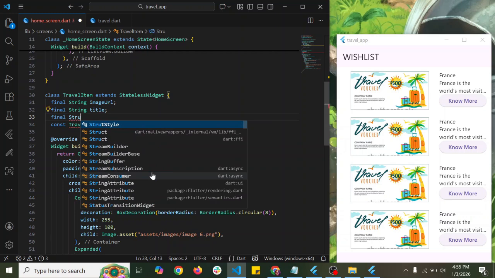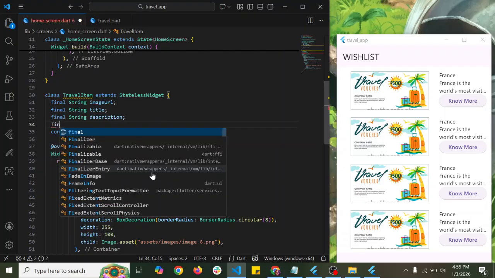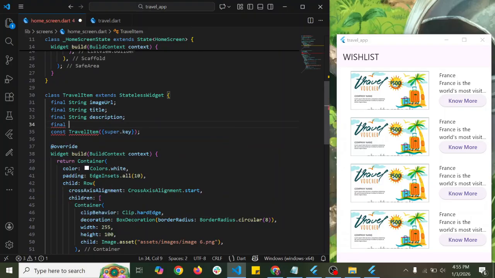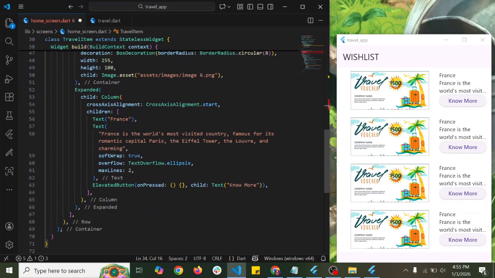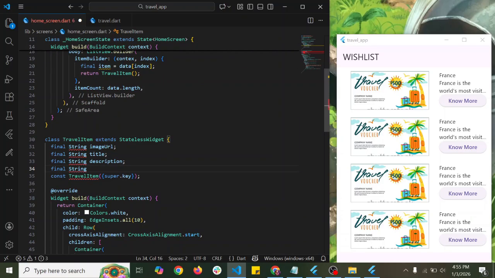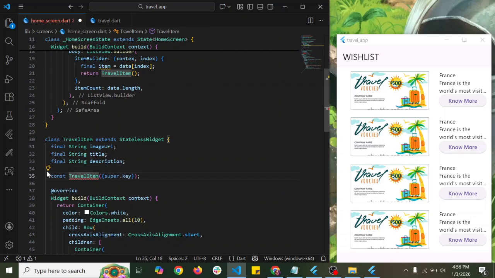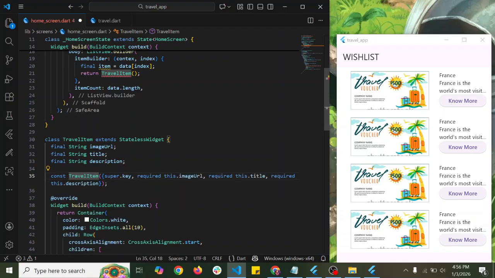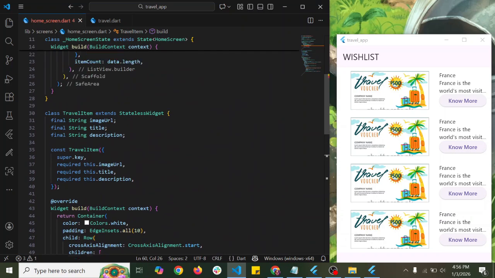I hope we have something similar we can utilize, but no issues. String, and we have some descriptions, because doing coding in your own way is fun. So final description and string. We have something more to this. Nothing, we don't have anything at all. Okay, nice. So after all this, get in there, create some advanced parameters, control F, and it's just formatted. Now I will try over there.